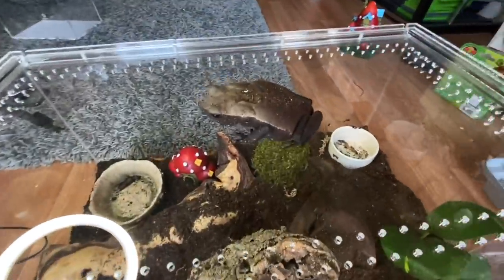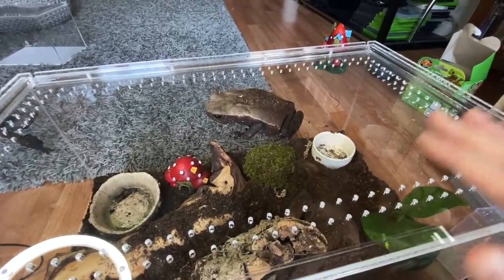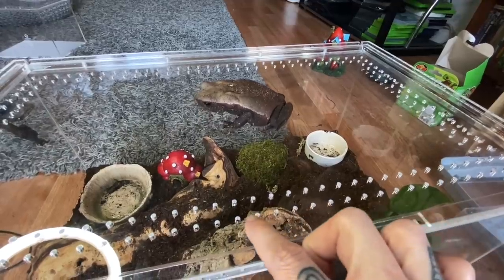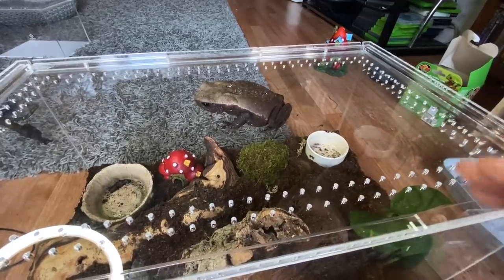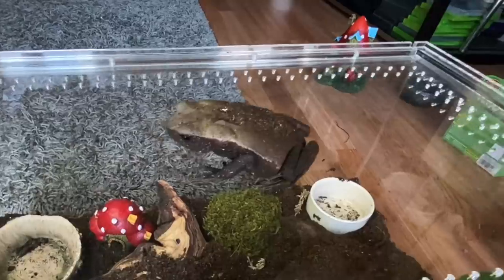It looks so cool. I'm not really sure about the ventilation. I know that Mo was talking about how he thinks they're gonna do more ventilation on these enclosures. I would agree with that. I think for a tarantula, it's definitely okay. I'm not really sure about this guy. I don't want it to get too humid. I still want enough air to be coming in and out. So I'm just gonna have to watch it and see what's going on.